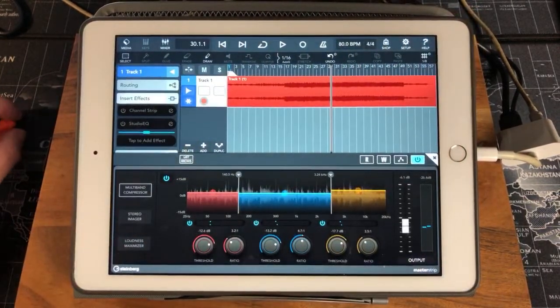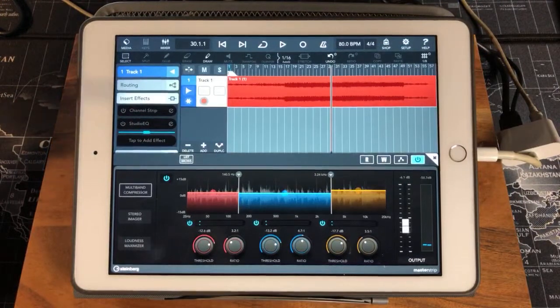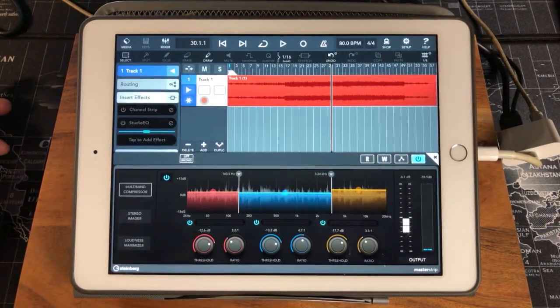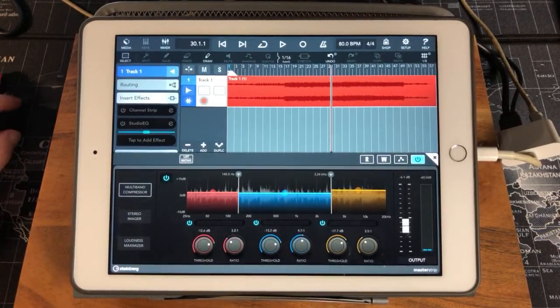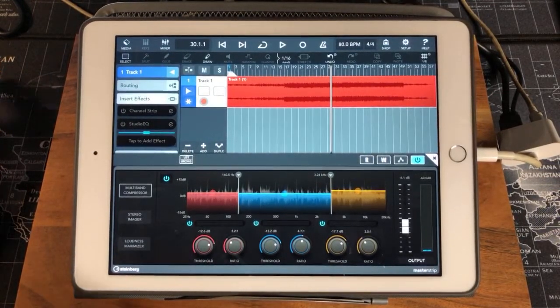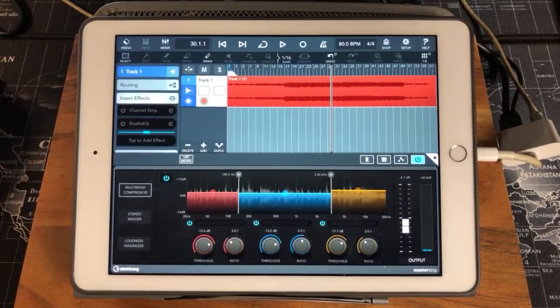Yeah, it's the new mastering suite. Well, it's called the Master Strip. It's free with the new update for Cubasis 3.1. They've also fixed a ton of stuff as well. We shall be delving in the next few weeks. We shall be putting Cubasis 3 through its paces. We'll drive that bad boy hard.